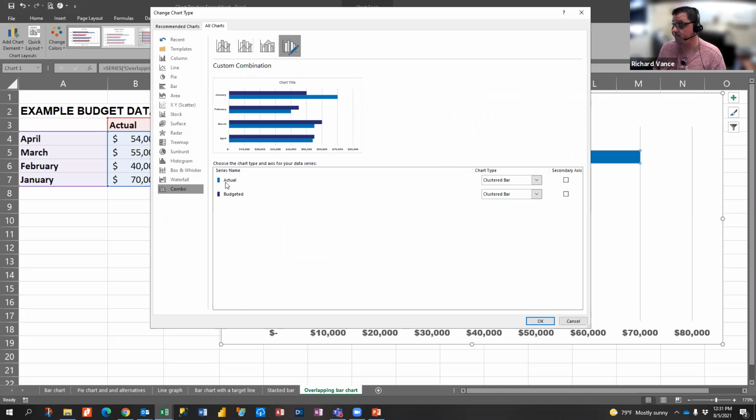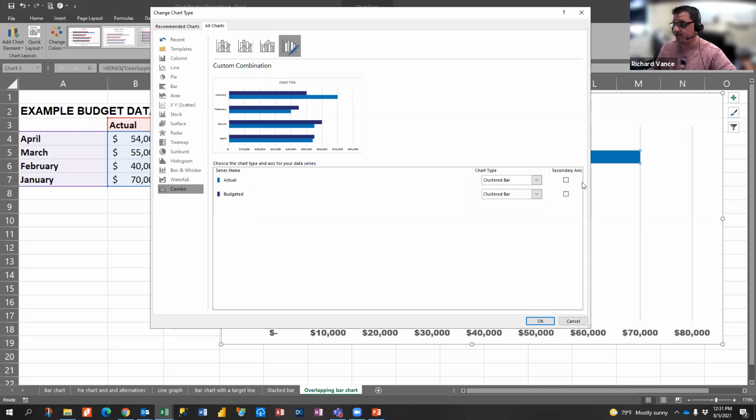I want to put my actual chart on a secondary axis. All right, so this option over here. So think about it as a comforter on a bed. Your primary axis is your sheets, and then you can lay your comforter right on top of your sheets on a whole other plane, right? They're on top of each other. That's your secondary axis.